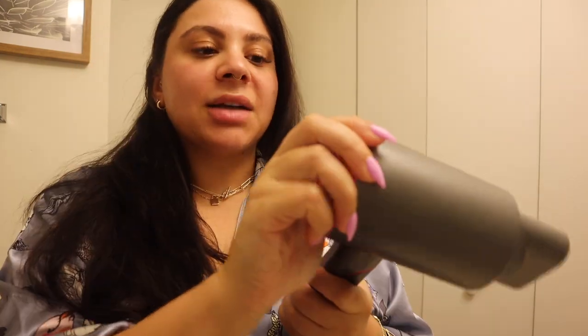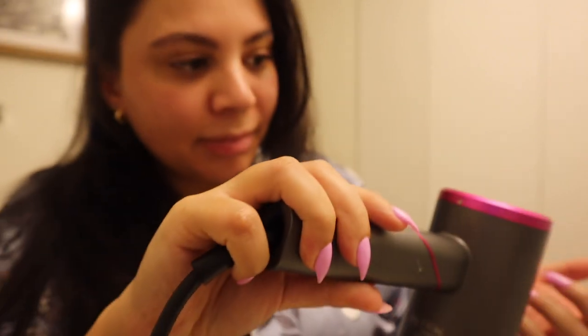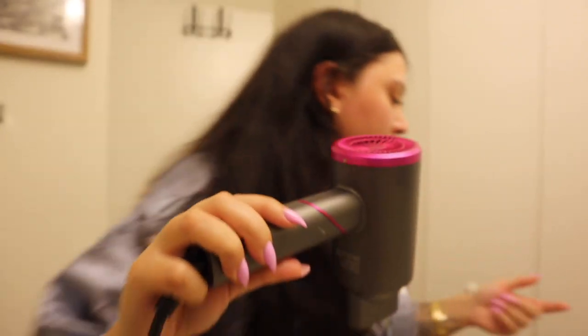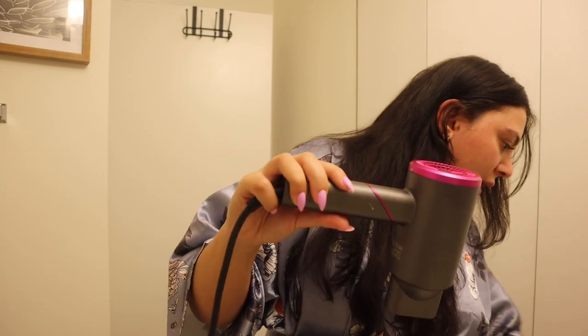Also, this is the filter for the blow dryer. And on most blow dryers, you can just screw this part off. It pops off really easily so you can clean the filter, because that's very important. You need to clean it every so often so that you preserve the life of the blow dryer. And if the filter gets really, really dirty, that could even be a fire hazard. But this has a little screw at the bottom. I don't even know if I have a screwdriver small enough to get that open, and it doesn't come with one. And how annoying, who the hell wants to be unscrewing this every time they need to clean the filter?